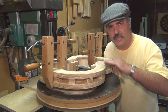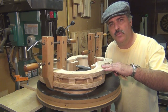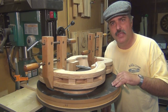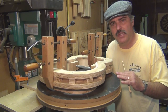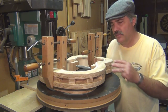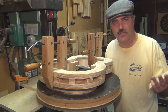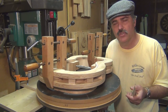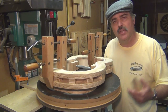Now that I've got the top to the proper radius, I've flipped the whole mold around and put it on top of the 15-foot radius dish. What I want to do first here is to profile the sides before I put the linings on, much in the same way I did on the top. In this case, though, I've got a significant amount of material to take off because I had my sides oversized to make sure that if I needed a little bit of room, had to make a correction, I had some room to do it. So it's a whole lot faster to take this off with a plane.